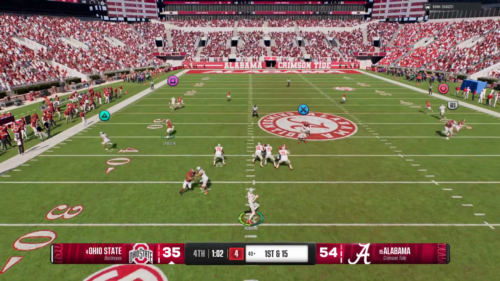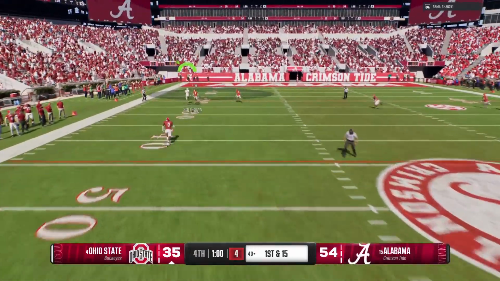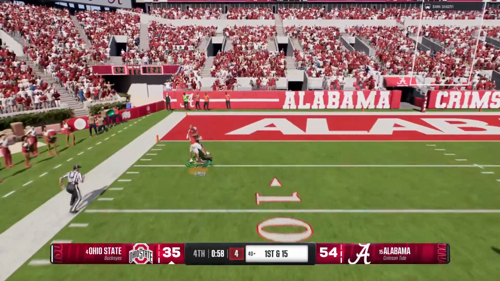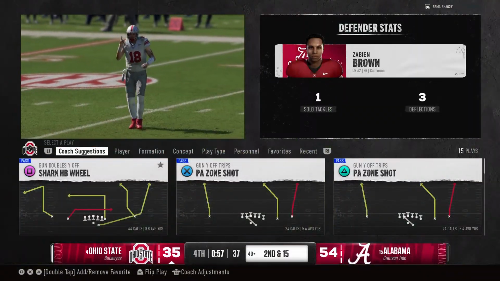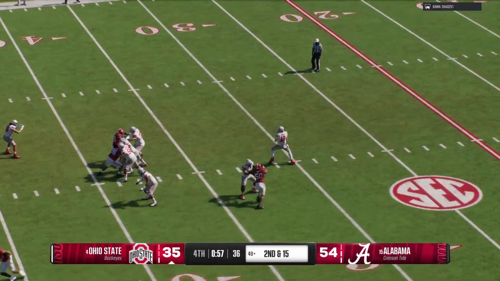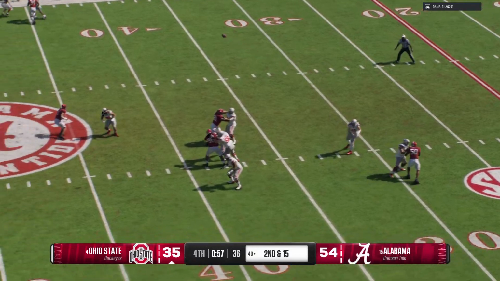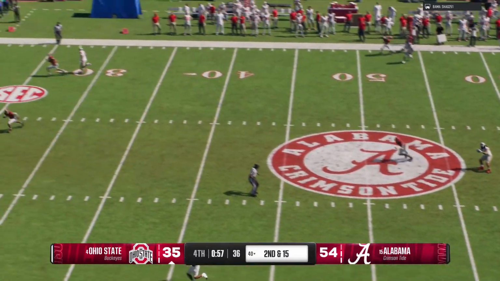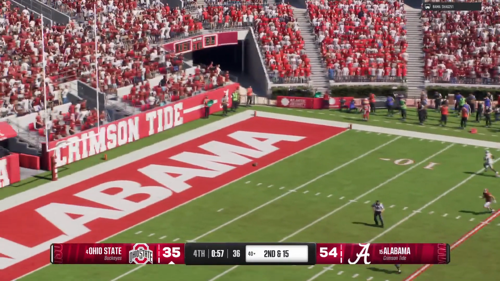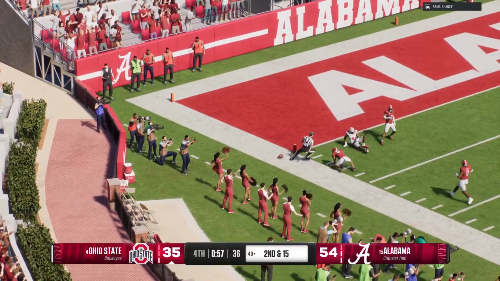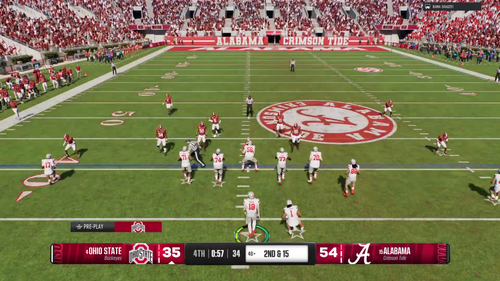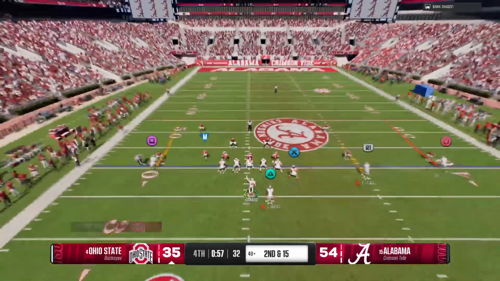Looking to throw, it's Howard. He's taking a deep shot. Couldn't hang on to that one. This defense has already picked off three passes, almost had the fourth. It'll be second down. Well, trailing this much in the fourth quarter, the offense is looking for an explosive play to try to ignite them and get them back in this one, but nothing doing. Nice job in coverage. They'll try again on second down after the incompletion.